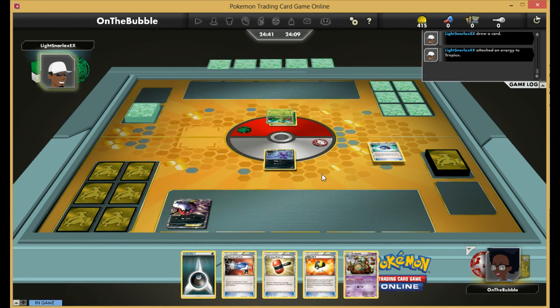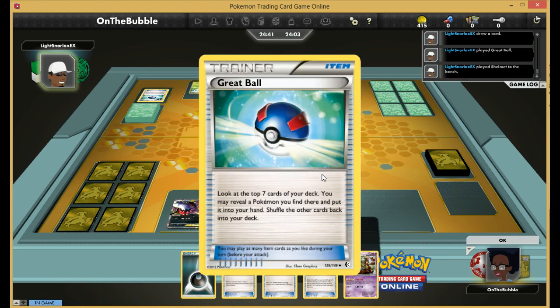We see a Great Ball for a Shelmet, so it looks like we're playing against a Brew.